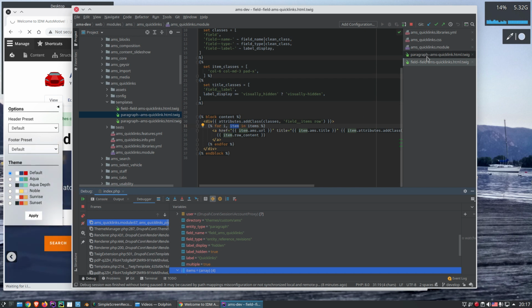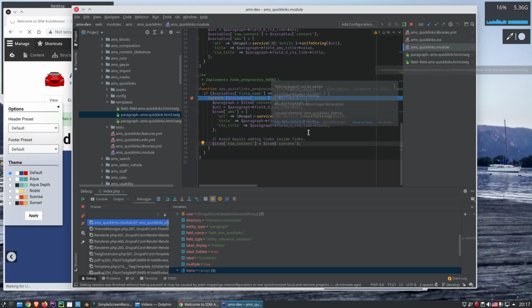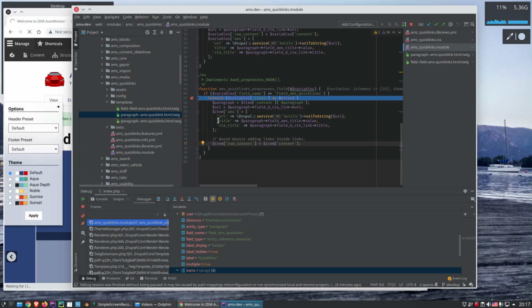Usually it's just enough to change the variables inside the render array. Yeah, but this is how you can provide your attributes to the variables array.